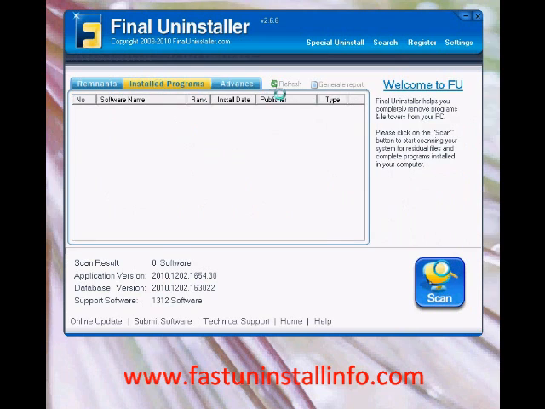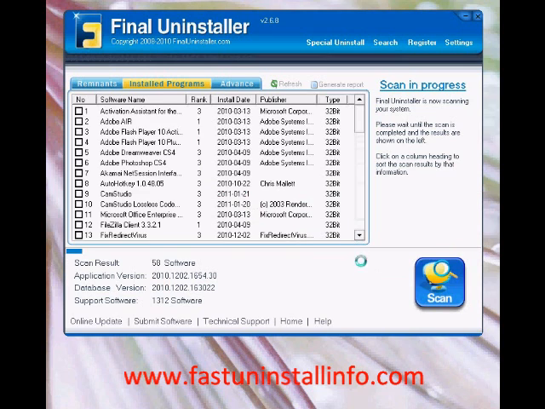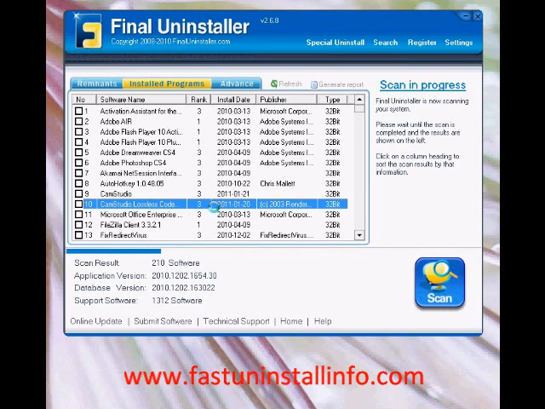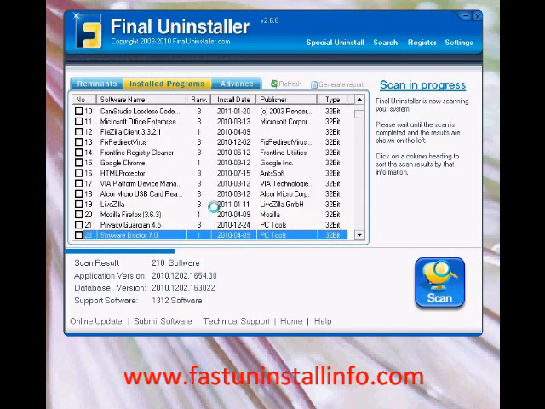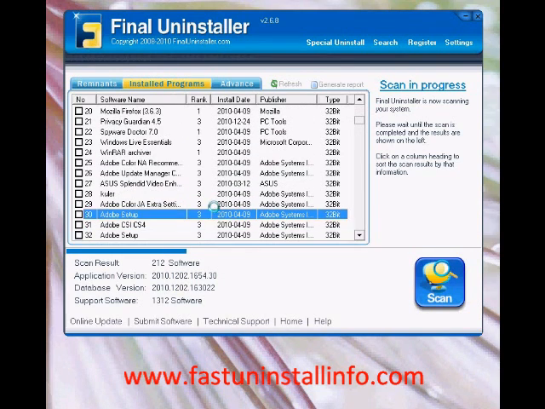Now this is made by a company in China, so they don't seem to have had proper English translation, but still it's a pretty effective tool. So to get this started, I just start the installed programs, and as you can see already, it's starting to find a lot of tools. Basically what you do is you click scan, and that will send it looking through your PC and find any of the actual programs that are installed already.